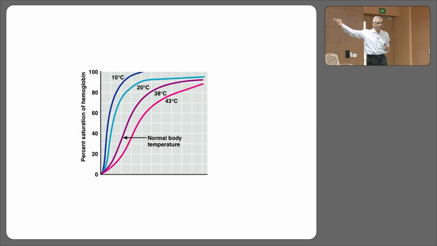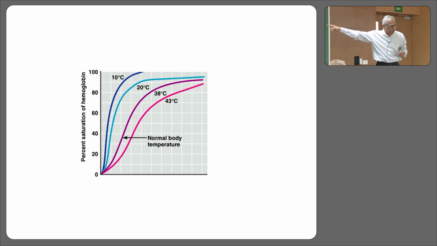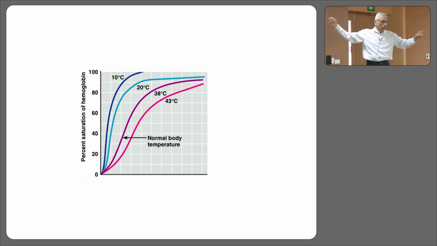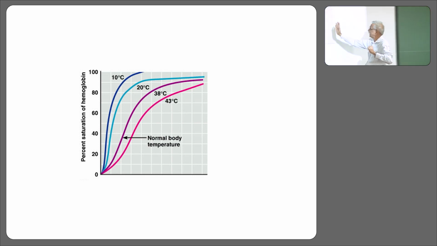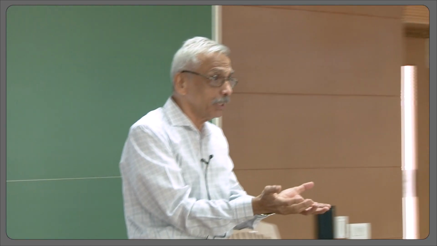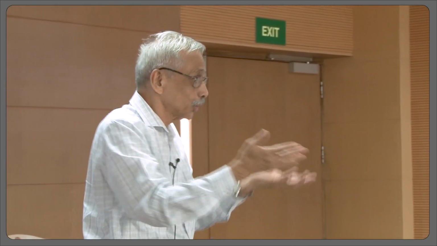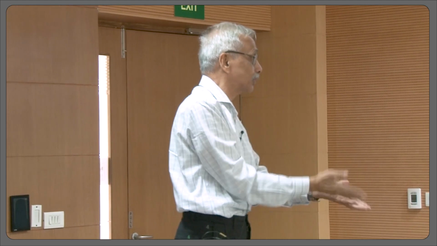The moment he went there, look at this temperature, look at this slide. As the temperature goes up, what happens? The curve moves to the right, meaning its affinity goes down. So, when his body was presumably at 20, the curve was here. So, what was his hemoglobin like? It had a lot of affinity. A lot of affinity means it is not giving away oxygen. So, hemoglobin is rich in oxygen, but he is not able to part with it because of the temperature.